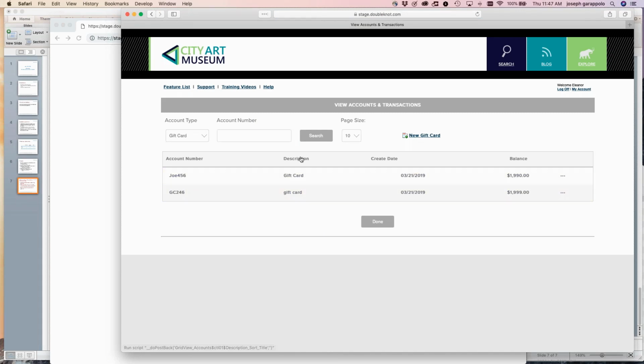Probably should have put the description in there as well. But maybe the description contains the name of the person. Typically, it's hard to look up a gift card. If you go to a store and you don't have your gift card, most of the time I don't think they'd be able to find that particular card.